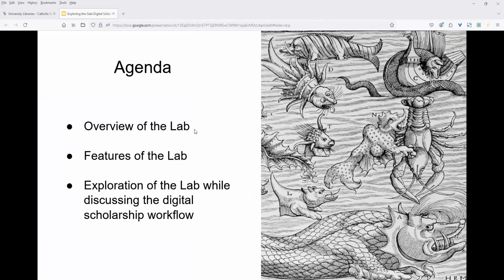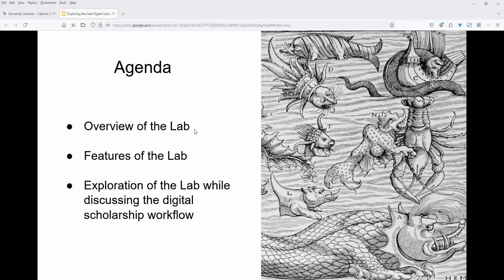I want to give a special thank you to Dr. Sarah Ketchley from Gale, who has given permission to use a number of slides for today's presentation. Dr. Ketchley is one of the digital humanists who's available for consultation. One of the nice features of the lab is that there is robust support for researchers. So if you have specific questions, there are videos, workflow, documentation, and actual people to help you. So the novice researcher need not feel abandoned. I should mention that I am free to help you with your questions regarding working in the lab.